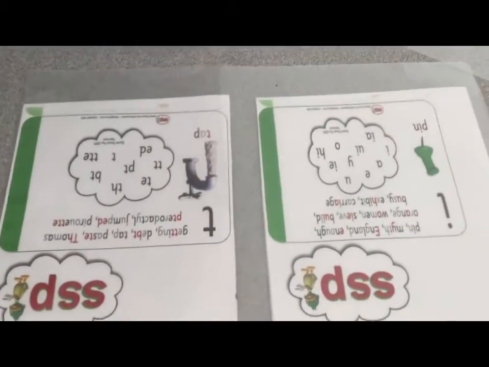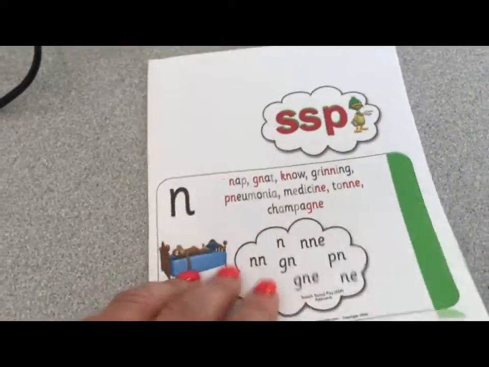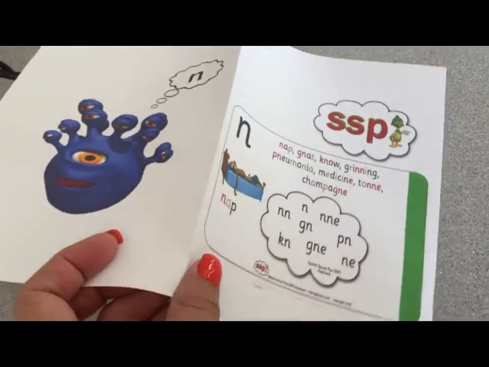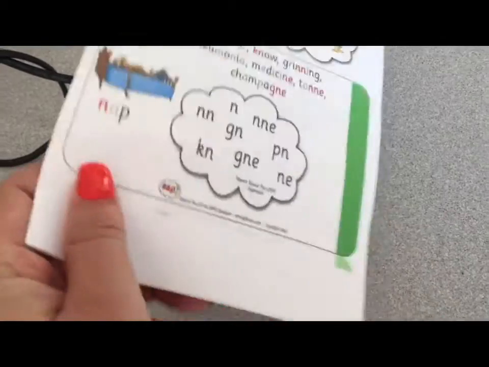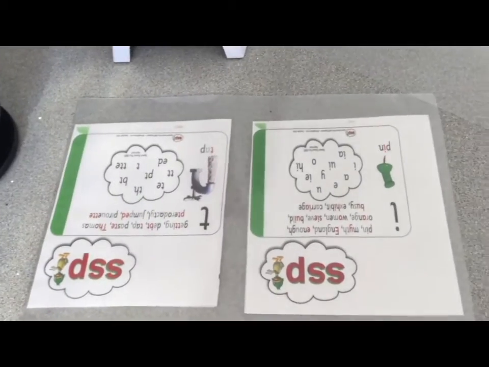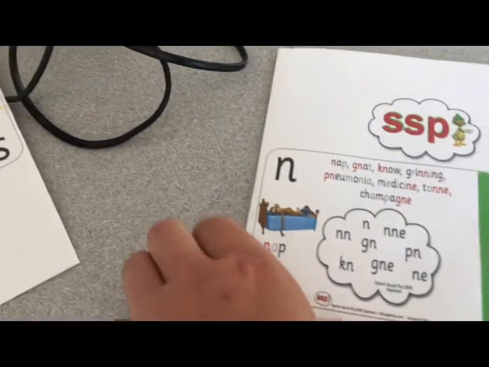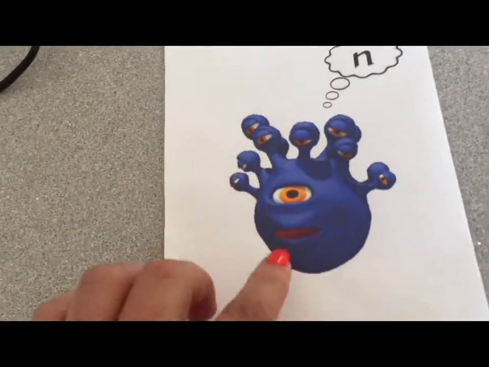So get out your laminator, and all I've done is I've just trimmed them, and I'm going to laminate to an A4 sheet. So when you print them off as an A4 sheet, you just fold it over and then just trim it. I just trim down that side and that side. And then laminate. And then you've got the cards for the monsters that love what will be the green level sound pics.